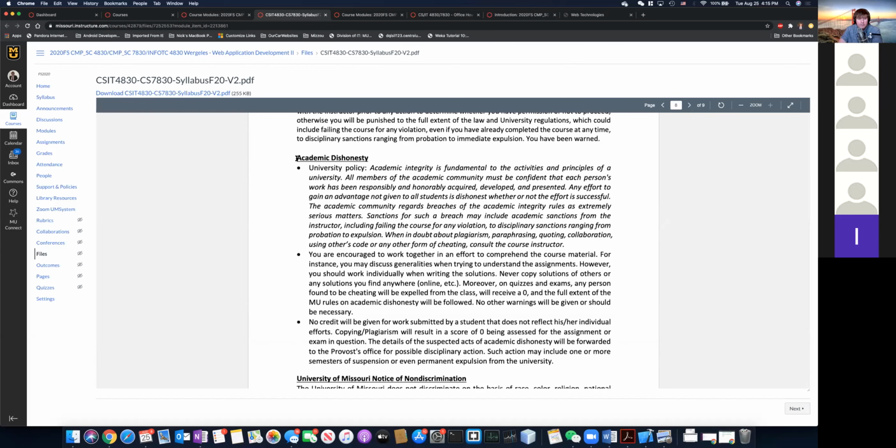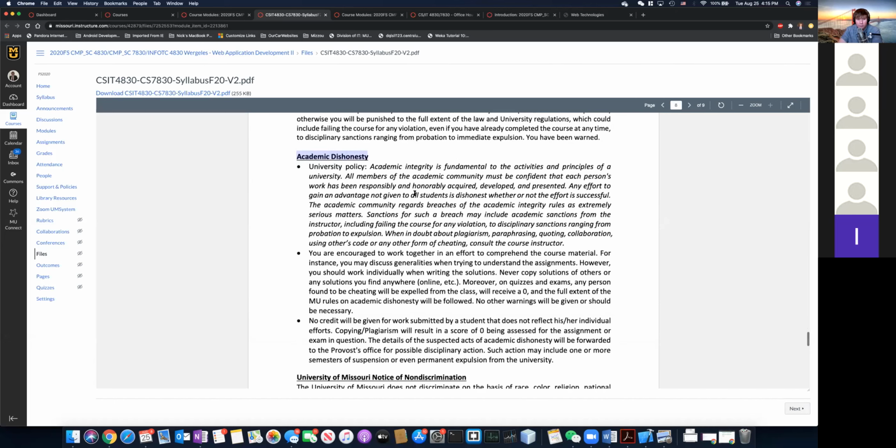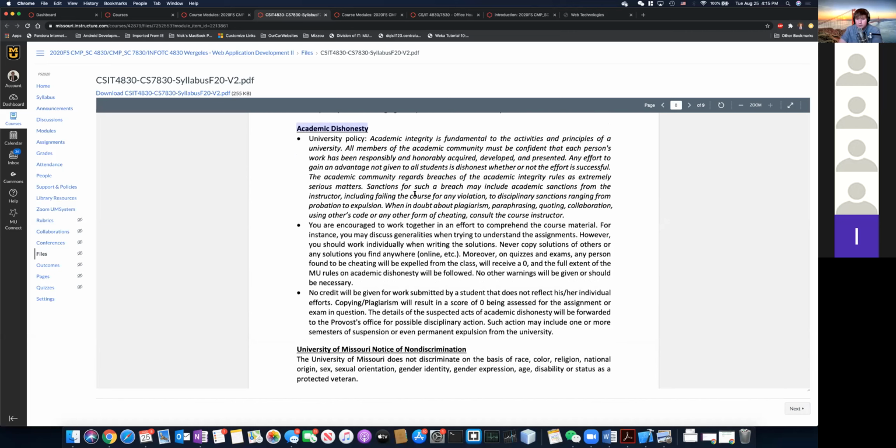Here's a similar thing: academic dishonesty. We're checking for this stuff. We're going to catch it. So just don't cheat, don't plagiarize, don't copy. If you take stuff from online, put a comment there. Make sure we know what's yours and what's not. You'll see here, I am encouraging students to work together. So it's not like I can't work with anybody. The problem occurs when somebody asks you for the solution. They say, hey, can I look at your code?